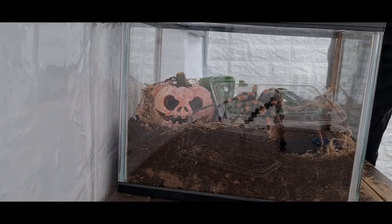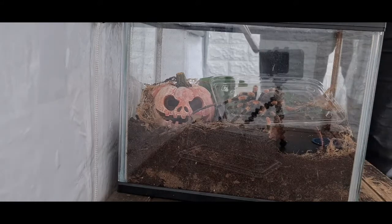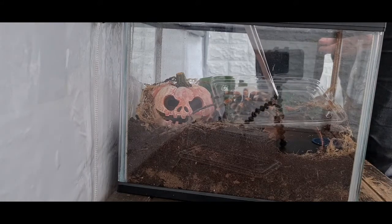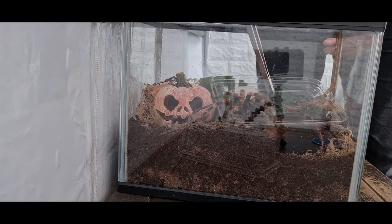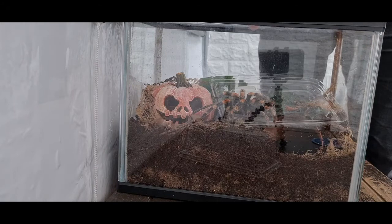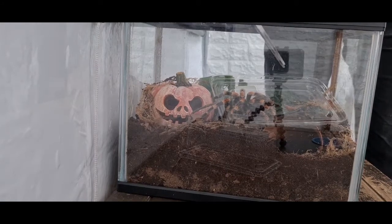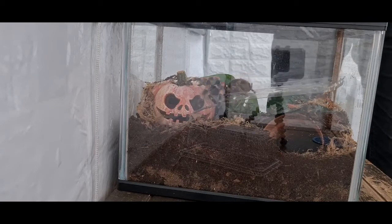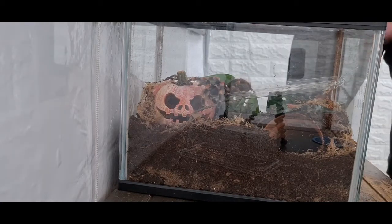And this is another problem. They just sit on it like, yeah, I'm not moving. And then you've got to move them and then they probably kick hairs again. Or they just don't move and you have to push them because they're lazy. Come on, you little git, get off. I'll pick it up with this and there. Oh no, I'm in some more hair kicking. Brilliant. That's going to go all over me because I've not got sleeves.